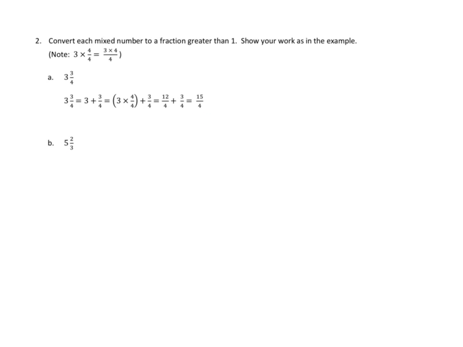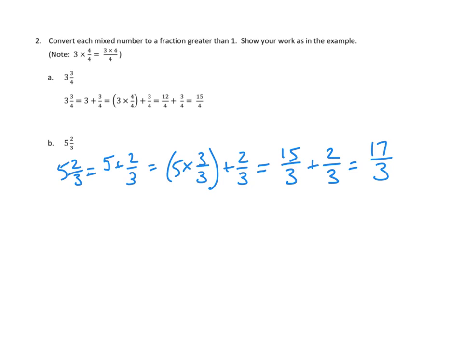Let's see if we can do the same thing with five and two-thirds. Five and two-thirds is equal to five plus two-thirds, which is the same as five times three-thirds plus two-thirds - because we have five segments of three-thirds. Next step would be we need to multiply these two, five and three, so that's 15-thirds plus two-thirds. Now we're all in thirds, so we can add our numerators together. That's 15 plus two, which is 17-thirds. So we've changed our mixed number of five and two-thirds into 17-thirds.